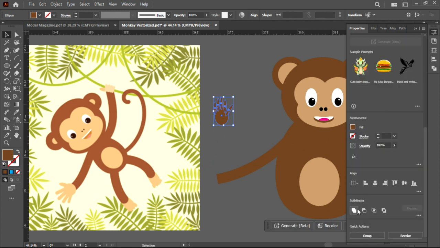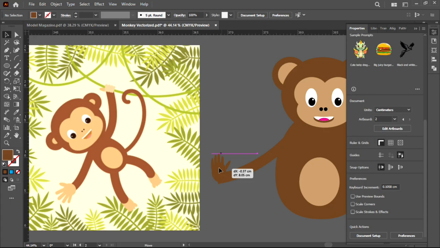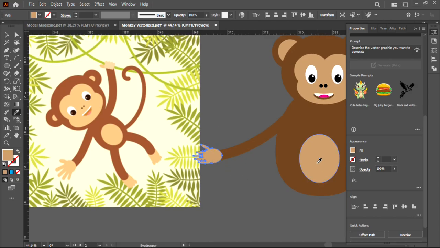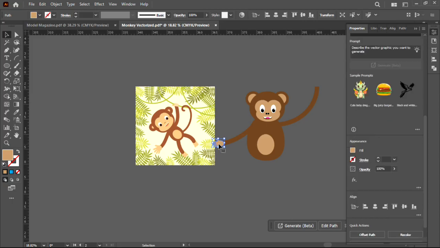You can use the Pathfinder to unite them. Then I'll rotate here. Remember, this should be the color of this. It should also be on the other hand.